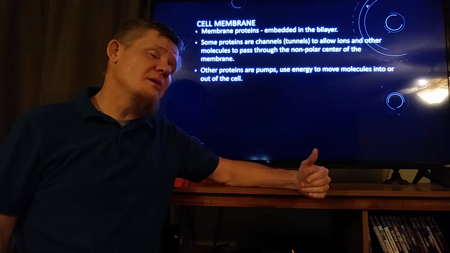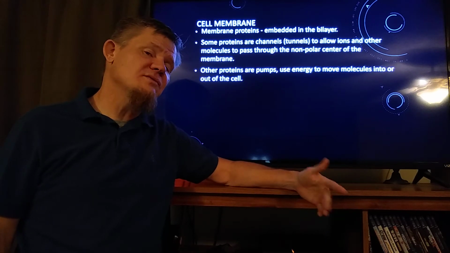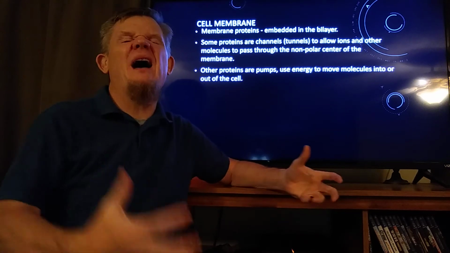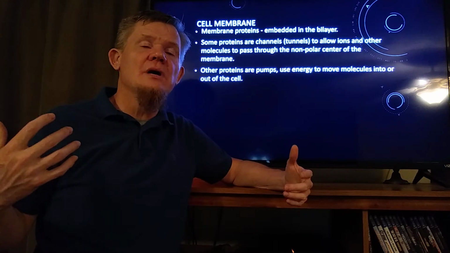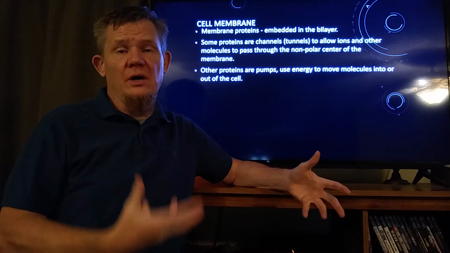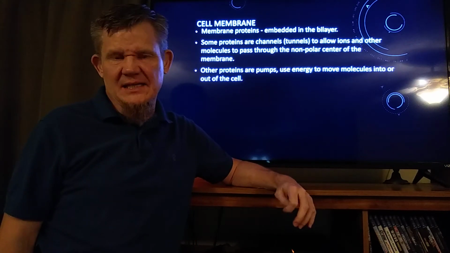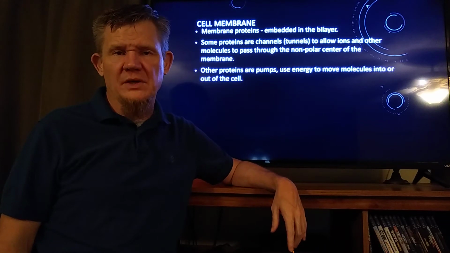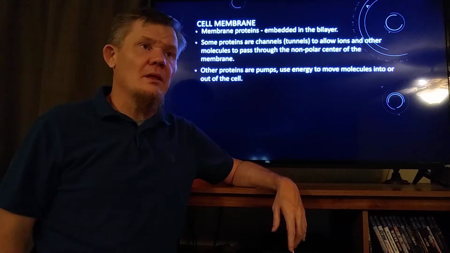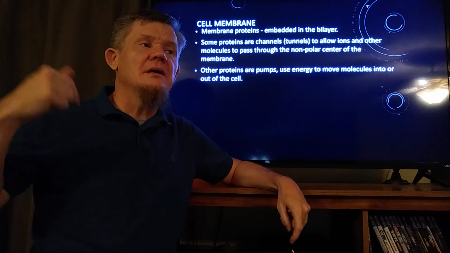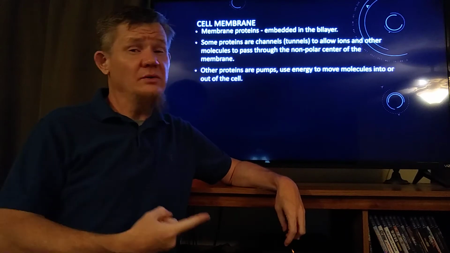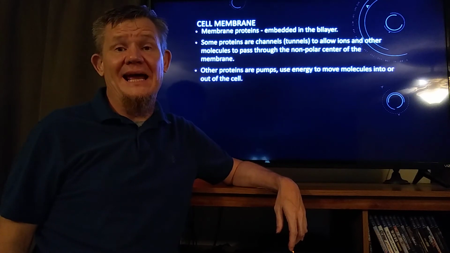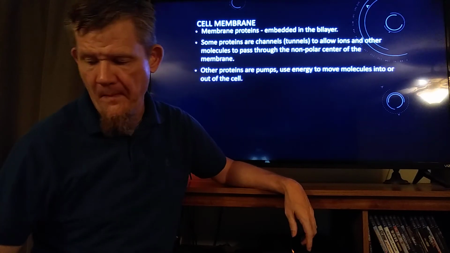Some proteins are more than just passive doorways that allow things to come in. Some are actually pumps. A pump has to be powered. A pump has to have energy to make it work, and these pumps have to be energized. They've got to have an energy source to make them work. We'll talk about pumps when we get there. But now think about it. A pump is moving something against the way it wants to go, and we'll talk specifically about these special proteins that act as pumps within the cell membrane.